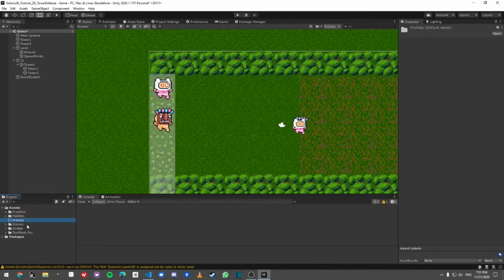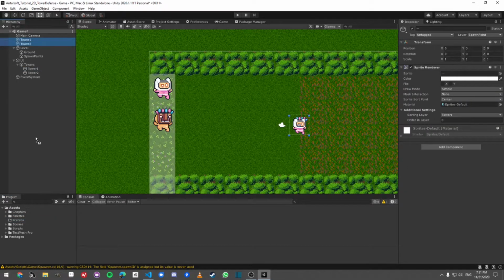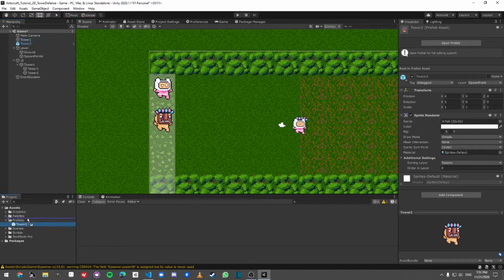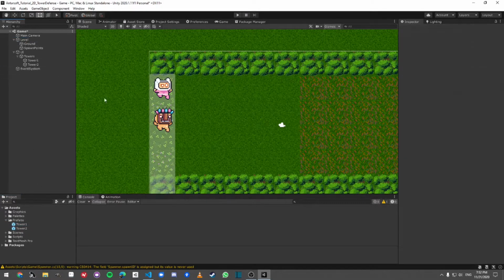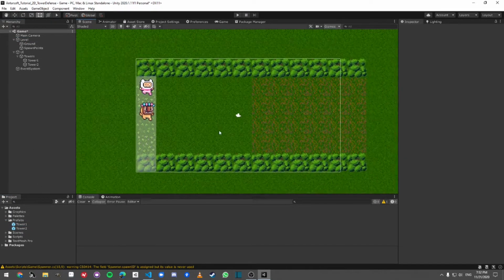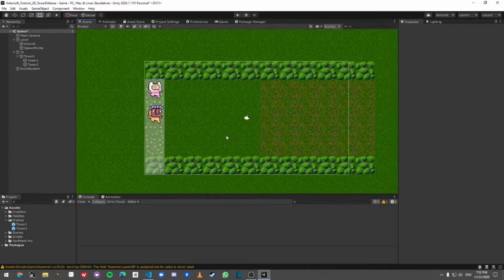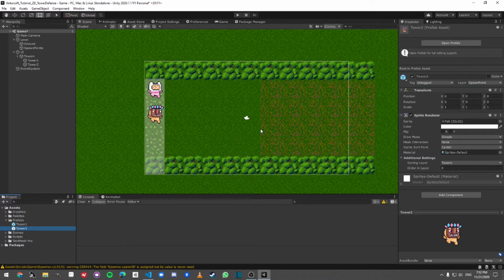Prefabs. I'm gonna put these guys in here. Of course you can create only one prefab at a time. So that's good. So for now we've got the UI setup, the prefab setup, and the initial scene setup.